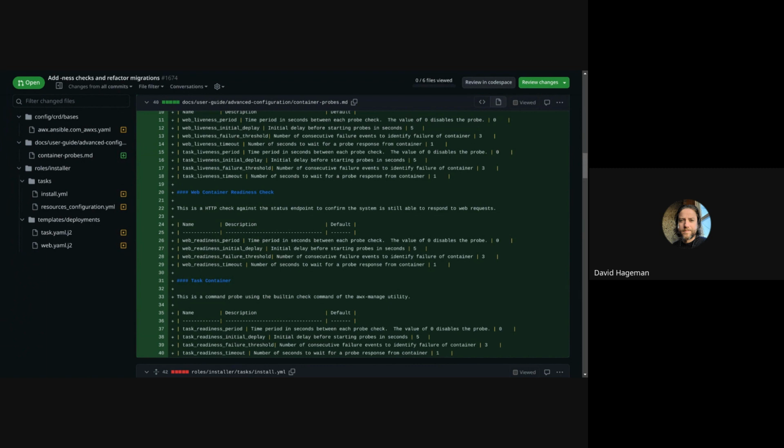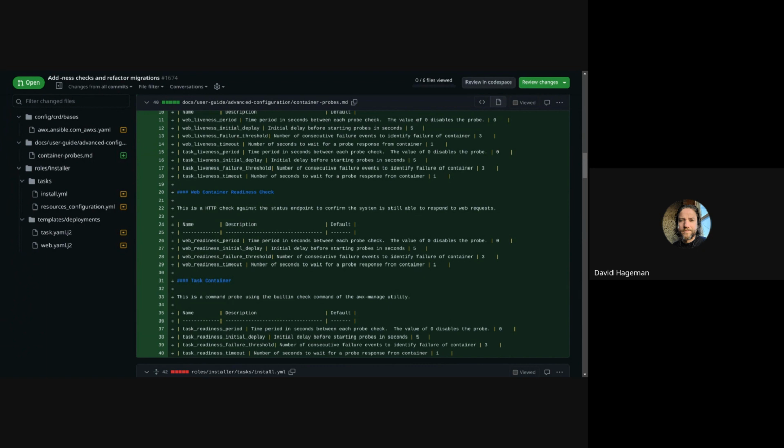By default, at least in this initial PR, the goal is to not enable the checks at all. That's because I want to be graceful in implementing these, get them out there, have folks opt in to using them, and then once we get comfortable with them, we can flip the bit and make them on by default.